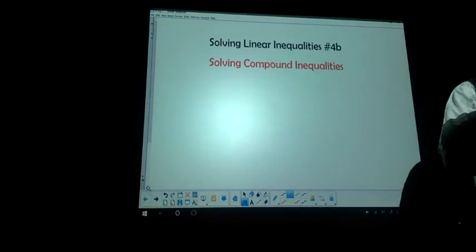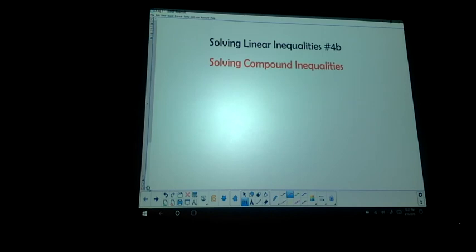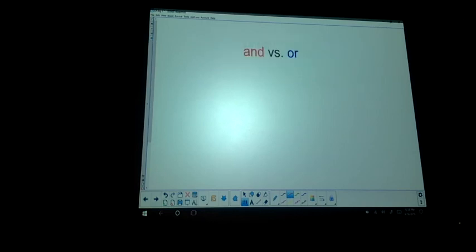So we're gonna go pretty quick. So solving compound inequalities, that just means we have two of them or more. But I think in this class we'll just stick with two. And again, when we graph an AND, it's in between. An OR is typically going opposite directions when shaded, okay? We know that, okay?